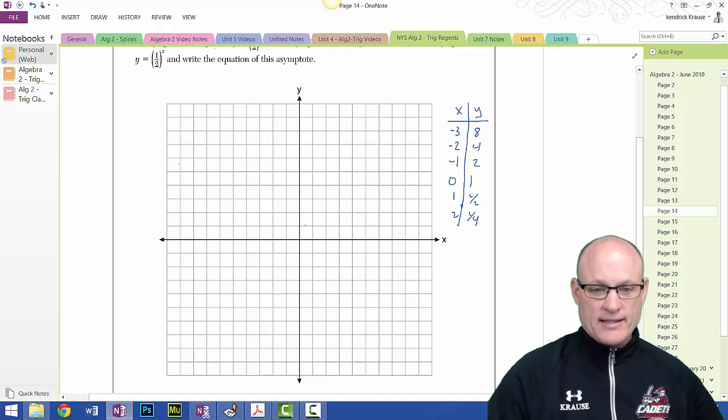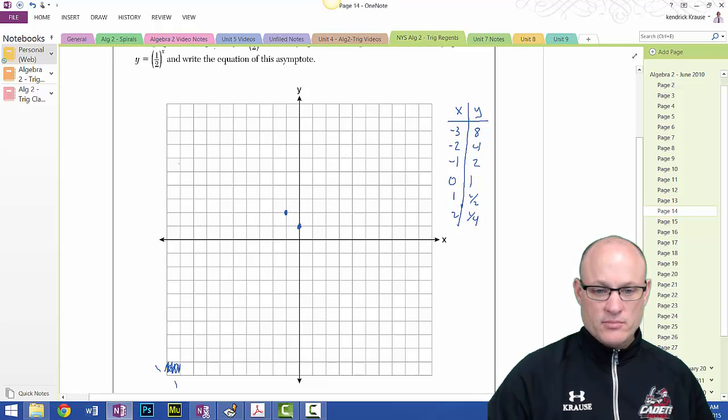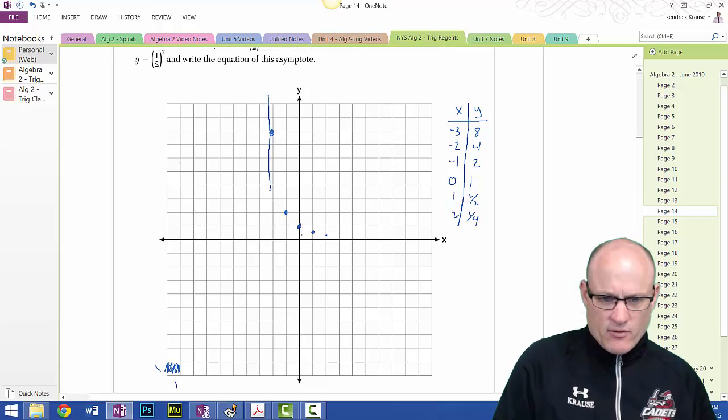So if I plot these, I probably should tell my grader what my scale is. It's always assumed to be 1 unless you put it, but I'm going to put it anyway. Negative 1, 2, and negative 3, 8. Let's see, 1, that's 2, 3, 4, 5, 6, 7, 8 right here. And then it's a half, and then it's a quarter, and then I think, and I can't graph on this tablet. It is virtually impossible to try to hit points.